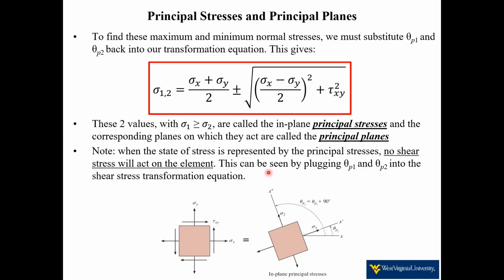And you can also see this if you plug theta P1 and theta P2 into your shear stress transformation equation, that tau x prime y prime equation from the last set of slides, the one that I initially had a typo on but corrected in the YouTube video. If you caught that, thank you. But anyway, you can always check your work with different equations. So that's another nice thing about these equations.